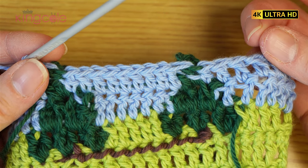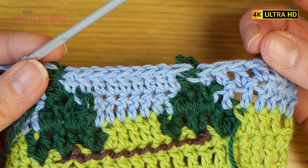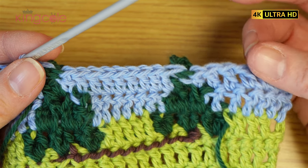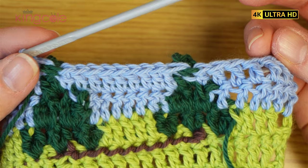When you get to the end, you will only have 6 blue stitches, I believe, at the other end, but we'll confirm that when we get there. It'll definitely be less. I think it's 6. Okay, all right, we'll see you at the other end.